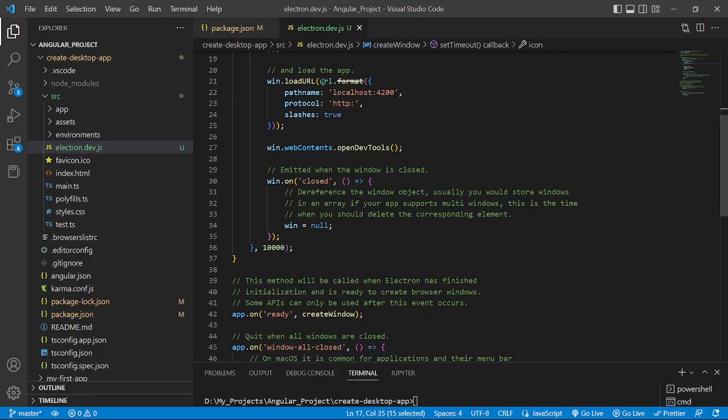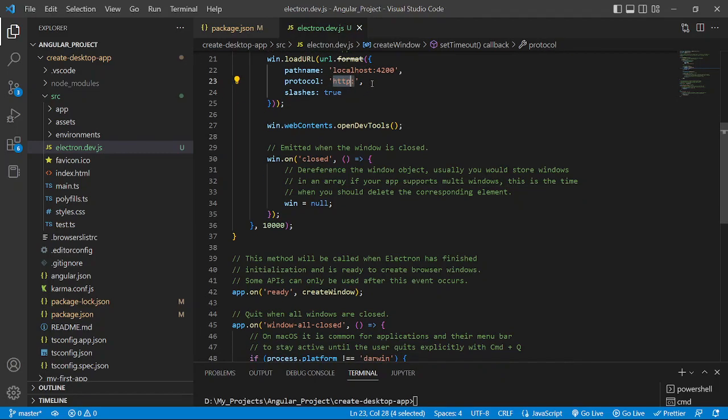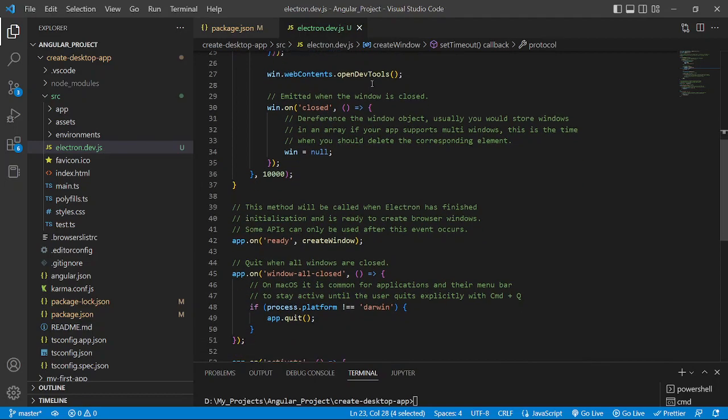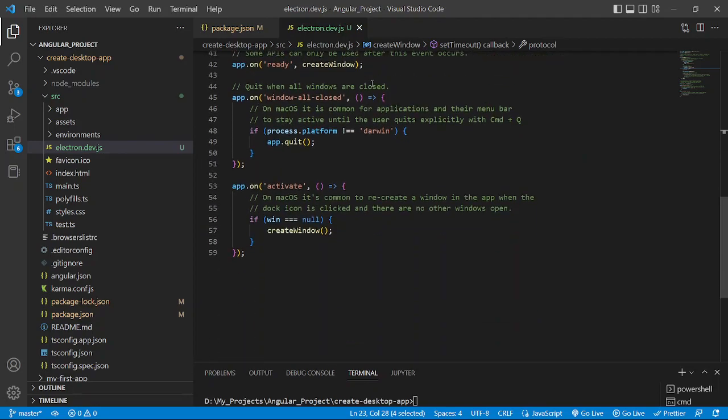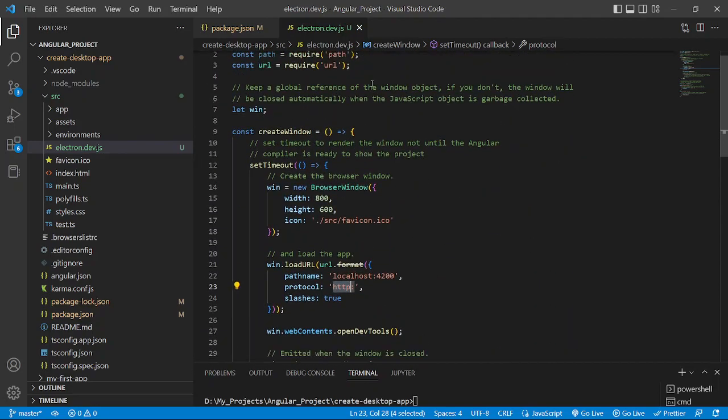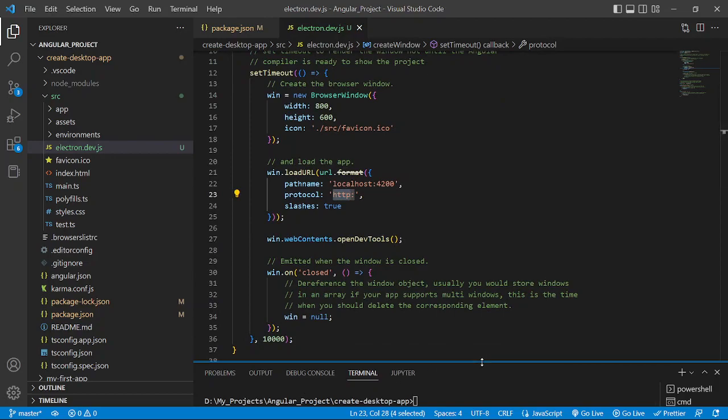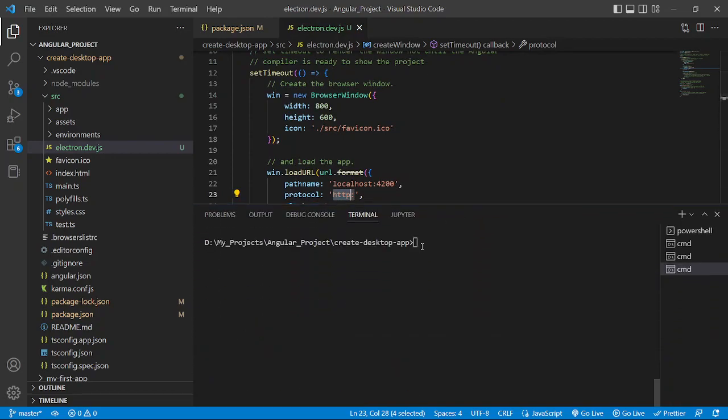And the normal URL we were using for our application is localhost:4200 only. The protocol is normal http, which is not secure, because we are using the development server only. So these are the things mentioned here, no need to worry at the start. After that, saving this file, this is done for the development environment.